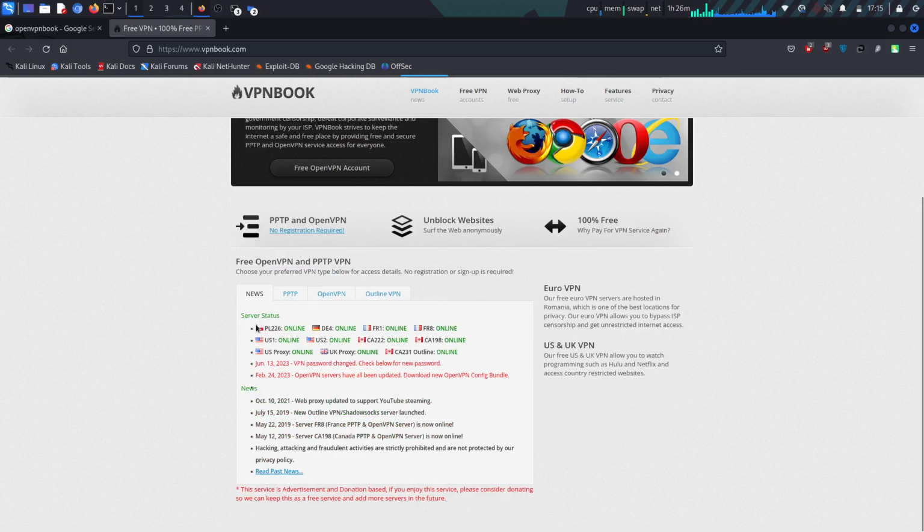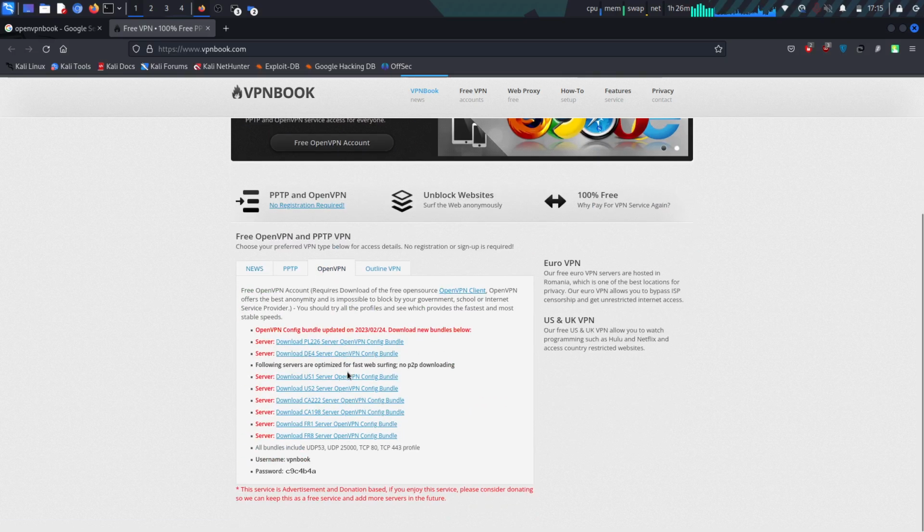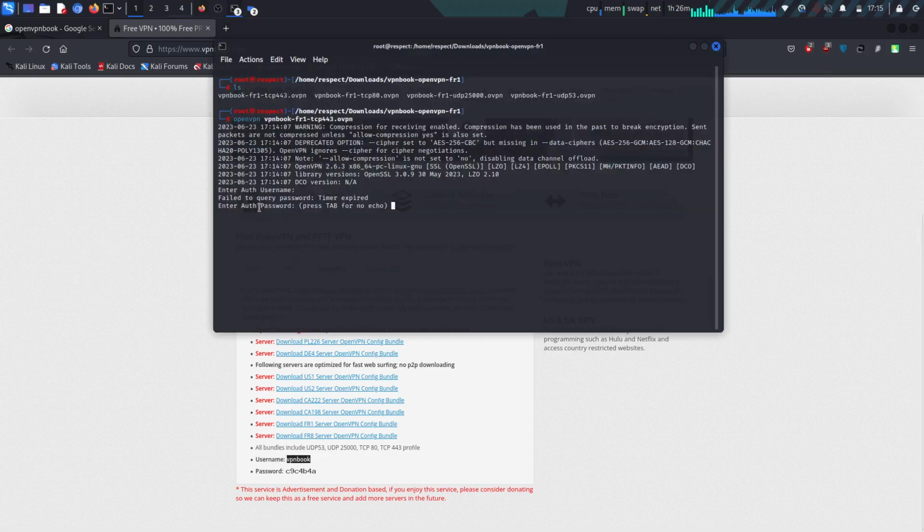Okay, the website is opened. Again, click on this OpenVPN and download this file. At the end it gives us the username and password. You can copy this one. This is the username. I copy it and paste it in my terminal.